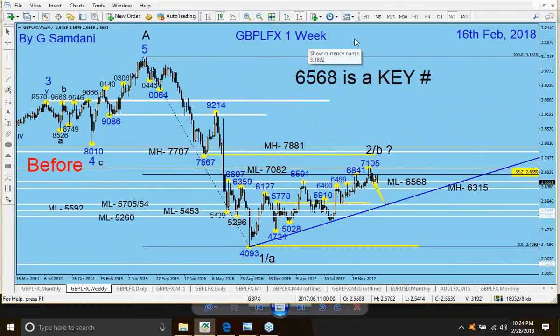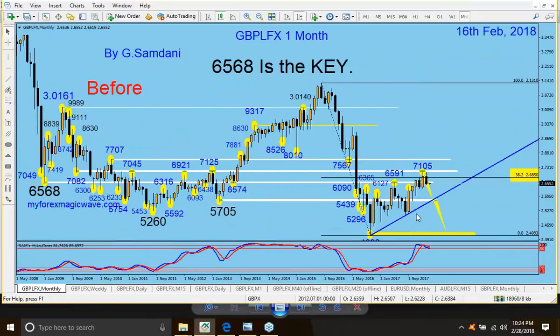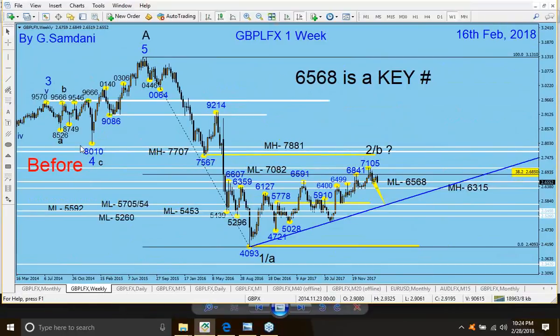See, this is the pound weekly chart. I follow all the weekly charts, and I have made charts for every single currency index so that it gives me a clear picture, weekly and monthly chart. Monthly chart is this, okay? And all the levels that I have, for example 65, 68 is a key level I wrote here, and then I send it out. So if we go below 65, 68 or start moving towards 65, 68, the pound will be getting weaker, and all the pound pairs except euro pound will be going down.